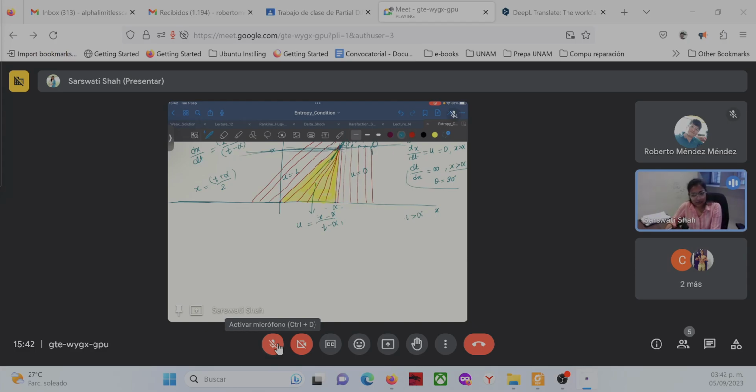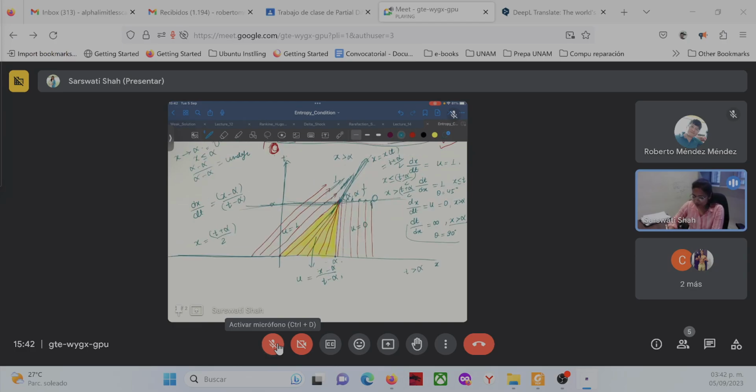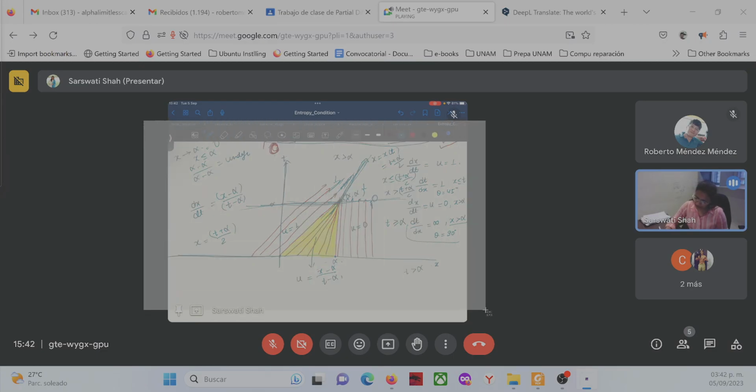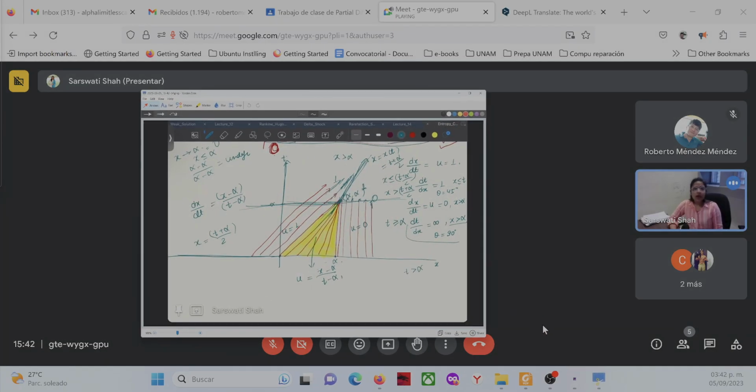Next, since here we are clear about the things, the assumption was that there is only one point of interaction of the characteristic. So that's why we could say that. But it is not always the case. There might be more than one point of interaction, but here we are not discussing that. We are discussing only one point of interaction, and that's why we were able to say that when t is greater than alpha, the solution is defined in this sense.